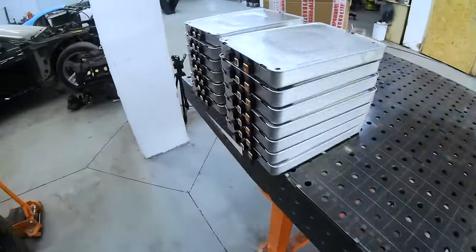Our goal now is to test the van overall - how it runs, where it goes, what's wrong with it. We still have issues with the automatic: unclear whether it will run on the ground, though it spins wheels in the air. Even within the team we're disagreeing on whether it will work. The brakes are connected and fully extended to the front axle; we're not touching the rear axle yet - the front brakes are more than enough. All that's left is to pump the brakes, pour brake fluid, fill the cooling system with distilled water since there's no point in antifreeze yet, and put oil in the automatic.